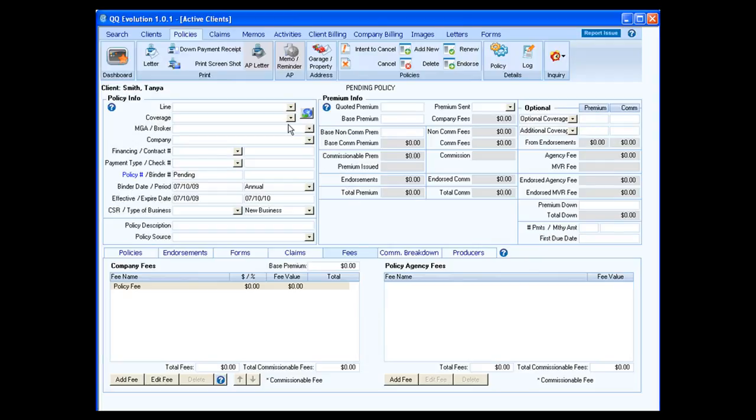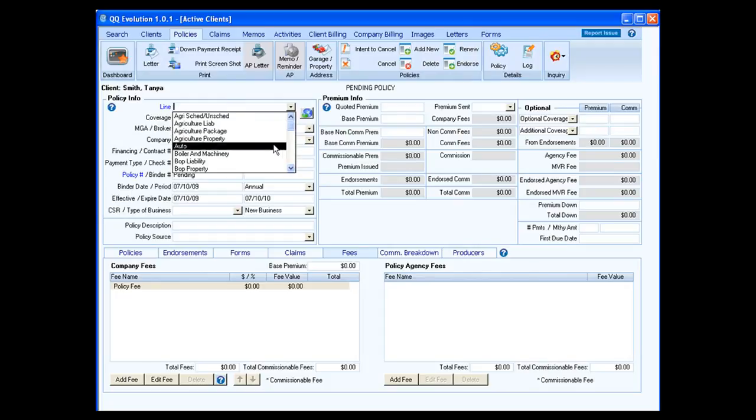We first start out over here to the left. We choose our line of business. Now remember, from our training webinars on the utilities, all the defaults that come into play when I click these drop downs were set up in my utility section. All these names were set up, all the commission structures behind the lines and coverages, the MGAs, the companies, all the sources, all the CSRs, all that stuff was set up in defaults in my utility. So that's where the information in these drop downs comes from.